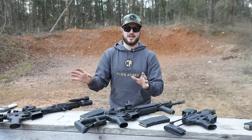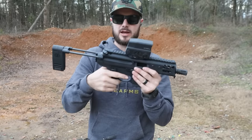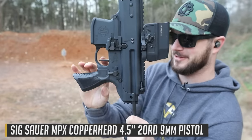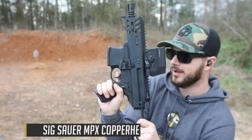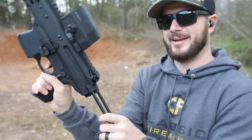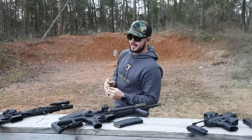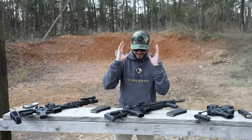We've got the MPX out here with the Timney because Timney is also a very popular trigger brand, and I just kind of wanted to show it off. Sig knows what they're doing here — they were like, we're not going to make a trigger as good as Timney, so let's just throw it into our MPX Copperhead. That's what they did with our current giveaway. This Brigade trigger is one solid piece — like a solid-state hard drive — just one piece that you drop in.